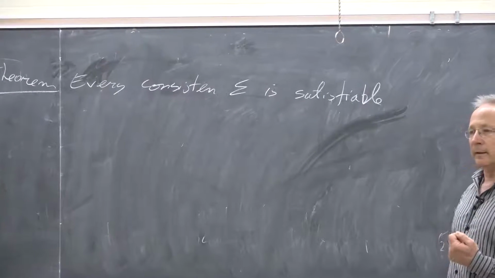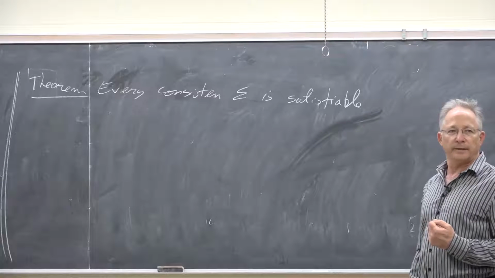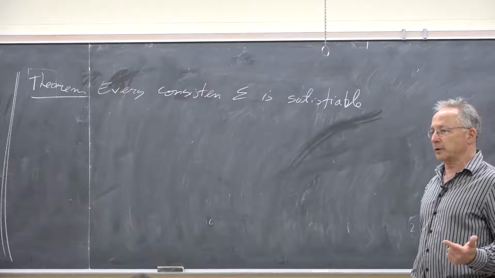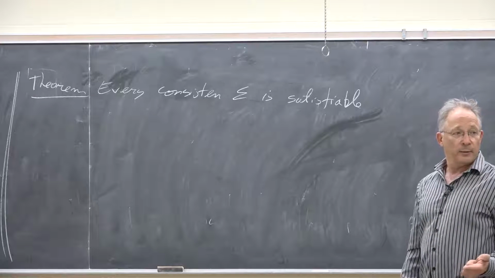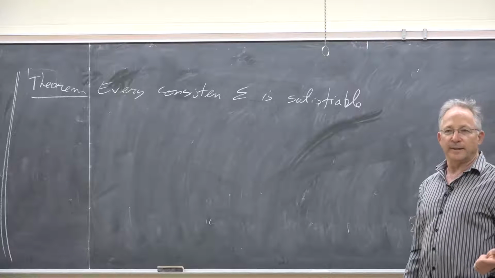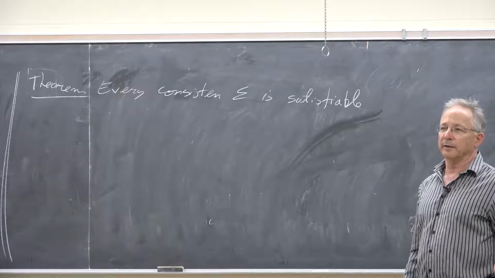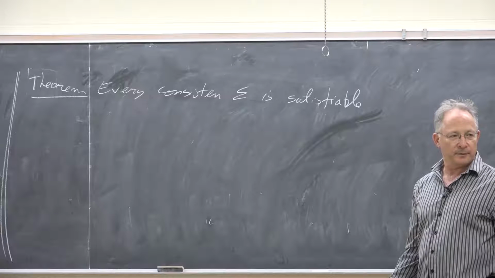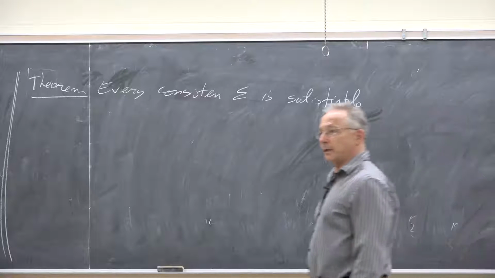Now, initially, it looks like something which is hard to attack. I know that it's consistent. What do I know? I know that it cannot prove a contradiction, right? Now, to show it's satisfiable, I should come up with a truth assignment. Where am I going to get my truth assignment from? All I know is that this sigma is not too strong. It cannot prove a contradiction. Very nice, it's weak. Now, how do I find a truth assignment for it? So here is a nice trick.